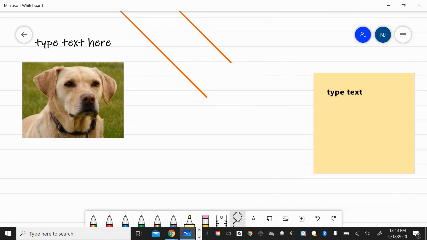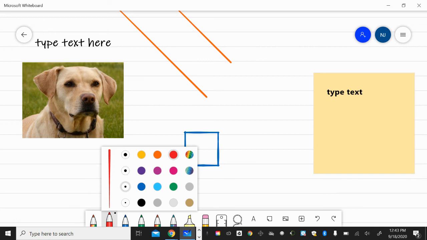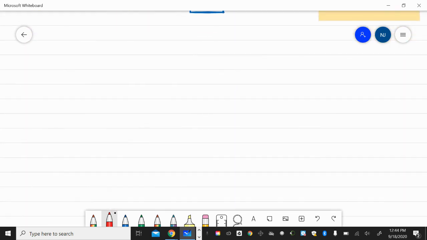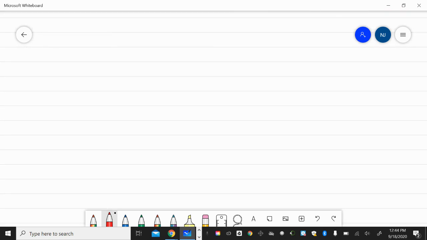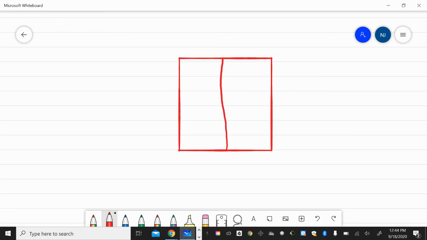So let's go ahead and show you if I draw a square. Let me go to a pen, draw a square. It will kind of snap it into the shape that it thinks I'm trying to draw. Okay, let's choose this one and let's make the line a little bit smaller. I can move my page with my finger, so I have some bigger work area. I can come in here and I can draw a shape. And then I'm going to draw a shape like this.